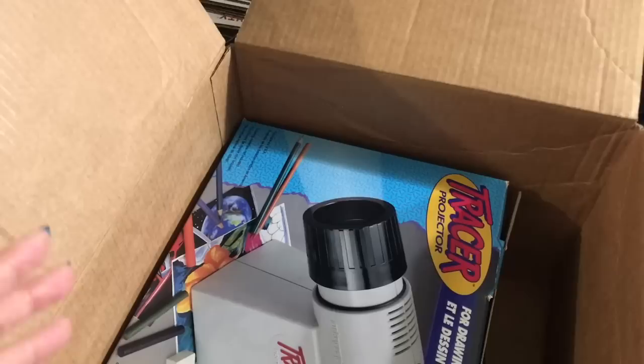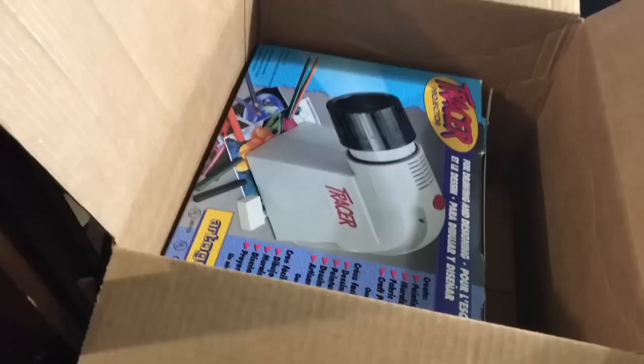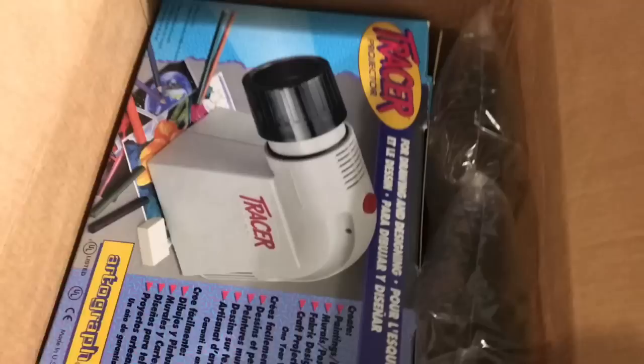But they would cut it down because the smaller the item, the smaller the box, the less you have to pay. But I don't think that this would actually make that much of a difference. But there is a little bit of space here, and there's a little bit of space above, and I don't want this jostling around in the box. So I am gonna fill it with some stuff that I have. These guys from something, I don't know where. So that's gonna fit really nicely right there. And then I do have this bubble wrap type stuff, and I think that fits perfect.